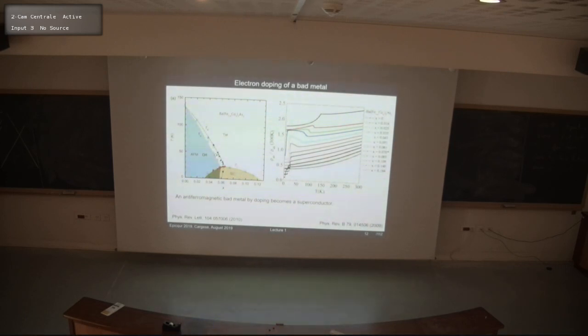Yes? What's going on in this green region? So it looks like it's an overlap between AFM and SC. So is it superconducting, or is it? So this is still superconducting. The question is if this is still some sort of a mixed state, and I'll show you in another composition where they found other phases forming in that regime.